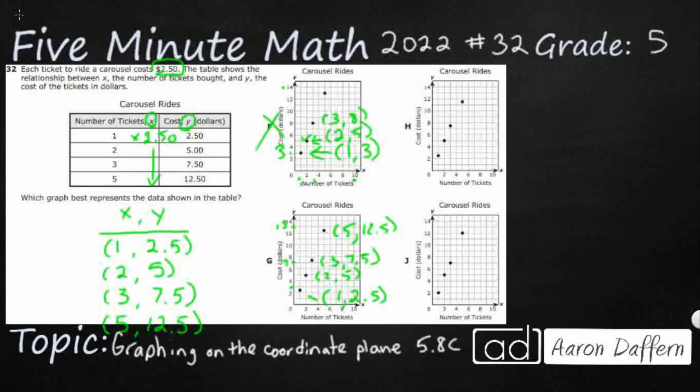Let's see if we can kind of eliminate some of these other ones. There's my 1. I've got 1 and 2.5. Yeah. There's my 2 and 5. Yeah. There's my 3. 7.5. And so my issue here with this one is going to be the 5. And that's 11.5. Just the y is a little bit short. And you can see even this one, this y is a little bit short. That's a y of 12. So our answer is G.